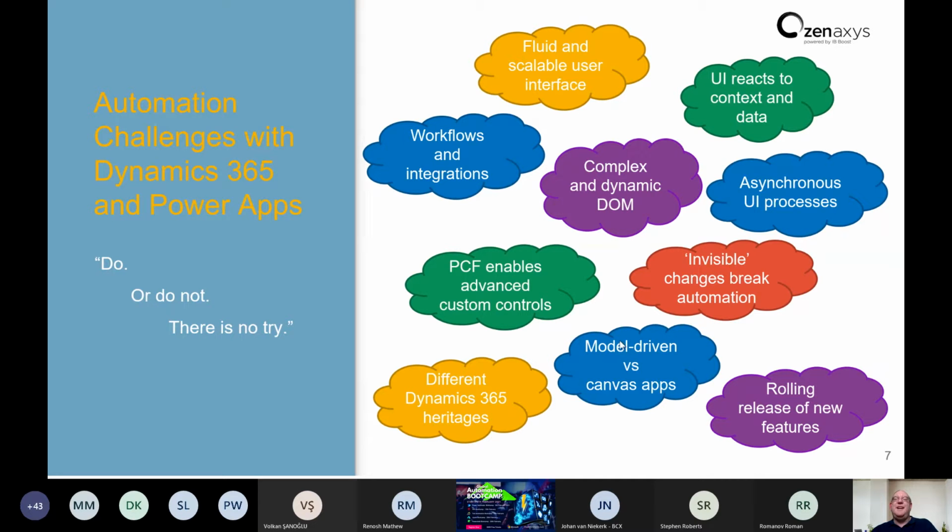Core at the heart there is, I think everyone who's worked on the frameworks, Easy Repro and so on, will acknowledge there is a very complex and dynamic DOM underneath the UI of Dynamics and the Power Platform, and that makes it quite challenging for a lot of automation tools.